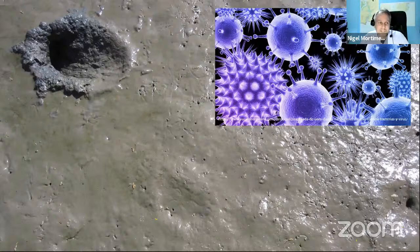So dig any distance down at all into estuarine mud, and it's black. And it's not oily, it's black because of these anoxic conditions. And very often those muds are very smelly because some of the chemicals that are liberated by the bacteria are released, and things like hydrogen sulfide, which of course gives you the nasty smell of rotten eggs. So those bacteria are there in colossal numbers, even if it's 4 teaspoons of mud, multiply that up over the extent of mud that we have across our estuaries, and it's huge numbers.